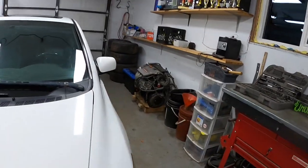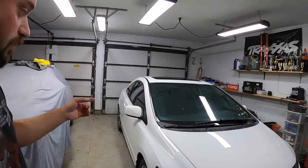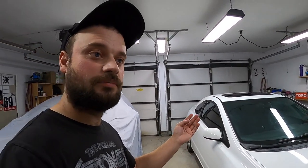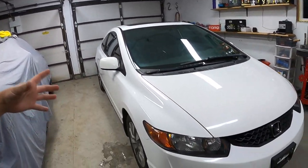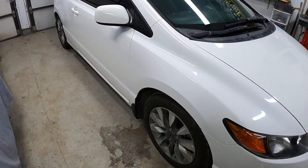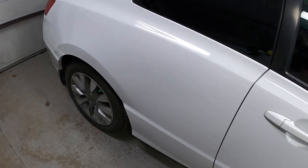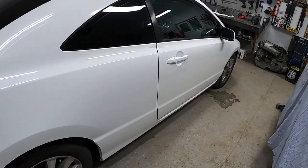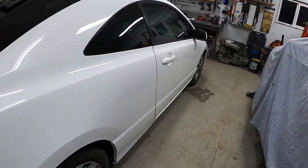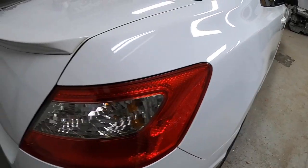The car looks great, in my opinion. You gotta remember, this was an abandoned Civic, parked up for 3 years. When I got it, it had moss growing on it, it had mold, covered in tree sap. This is a week's worth of work, and, well, not detailing, but the entire car has been a week's worth of work, and it's coming out fantastic. I got basically all the big scratches out. There's definitely still some haze marks and stuff in the paint, but I'm not experienced enough to do that.